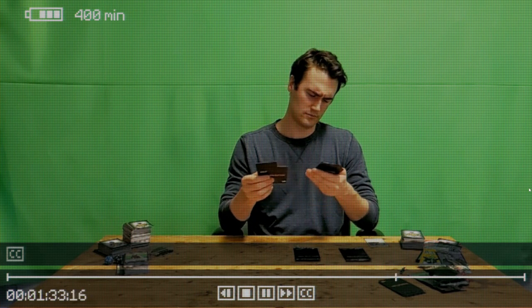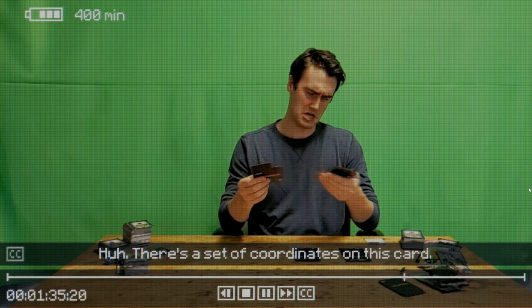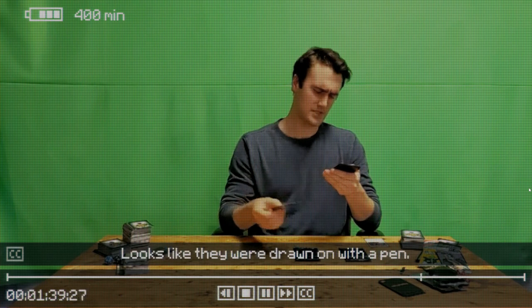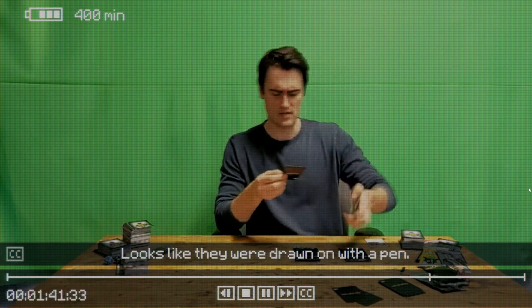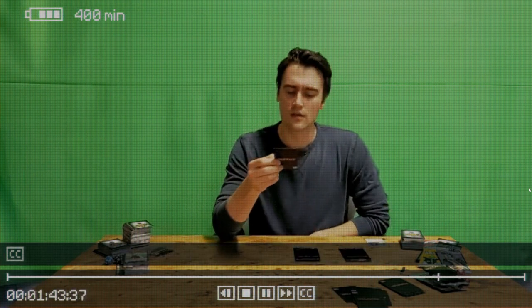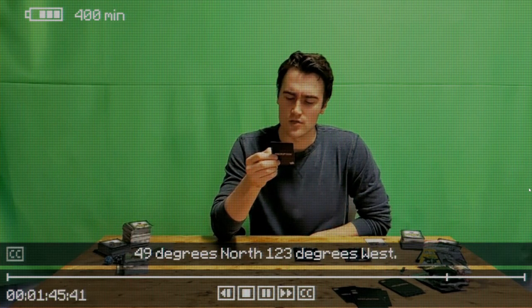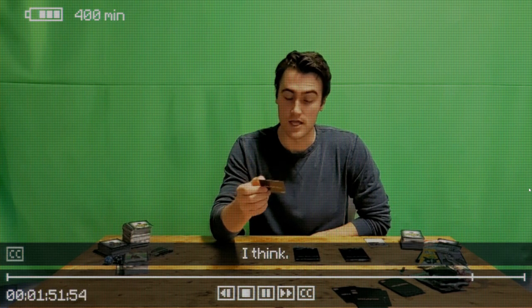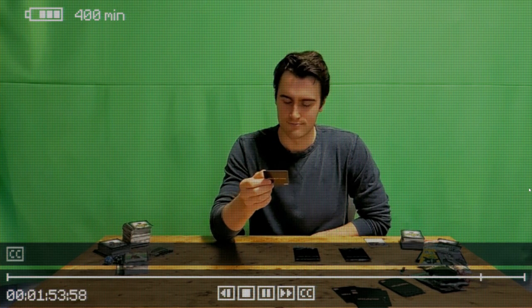I want there to be a card with his face on it. There's a set of coordinates on this card. Ah, never mind. I guess that would be too hard too fast. Drawn on with a pen. 49 degrees north, 123 degrees west. You'll see a weird cabin, but don't worry about it. I think it's fine. Check, but I think that's pretty nearby.